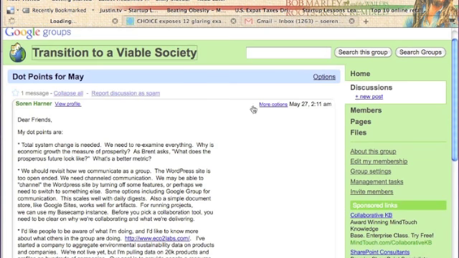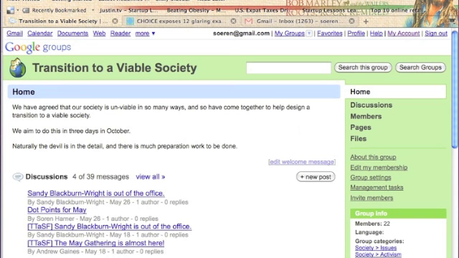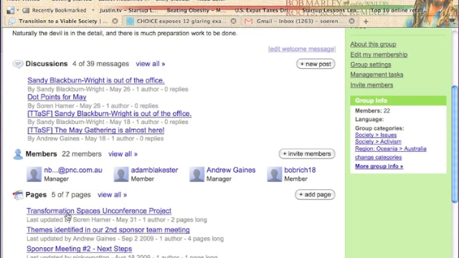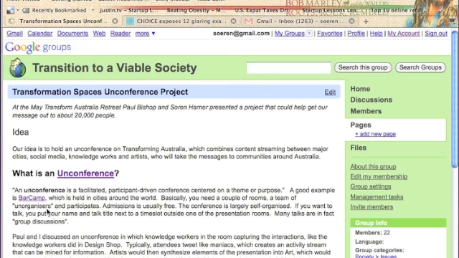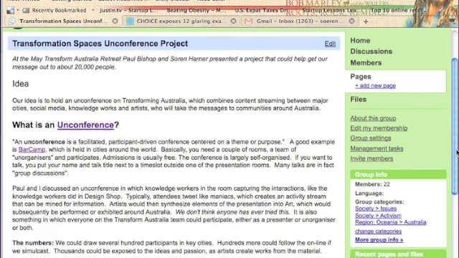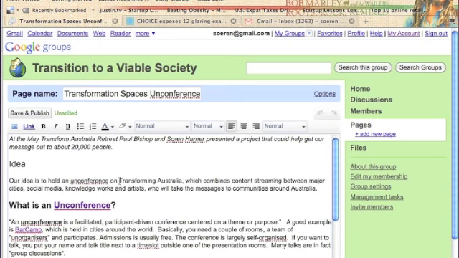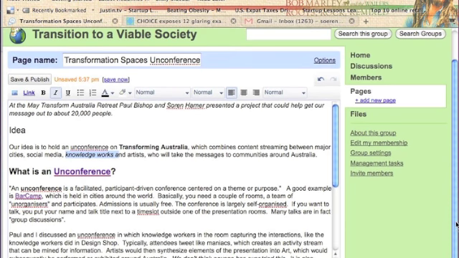And you can also see document creation capabilities as well. Here are some pages that we've created. For example, here's a page that I created on an idea for a project. And within page creation, if I click on the Edit button, it will then take me into a rich text editor like Microsoft Word that allows me to edit the content on that page. I'm going to discard those changes.